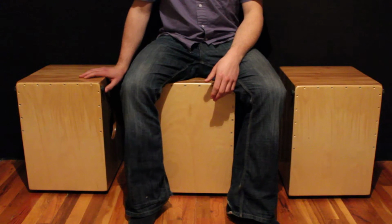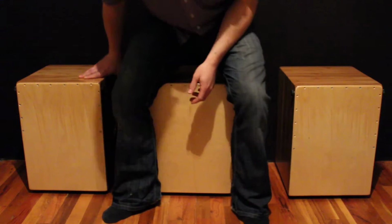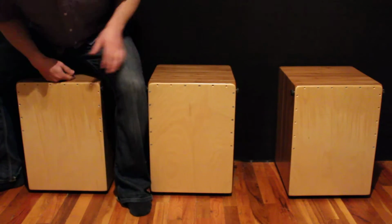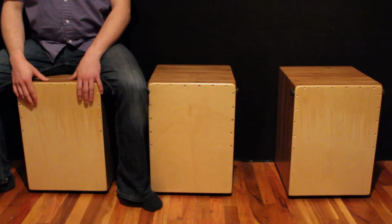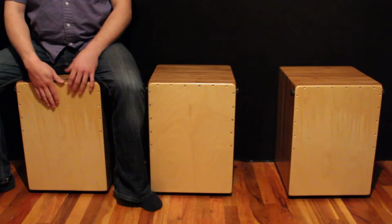So I'll just quickly go through and play each one and briefly explain which kind it is. And then I'll give a more in-depth demonstration of how each cajon works with that setting. So this is the one with simple slap corners, and I have the snares engaged right now at a particular setting that I like, and it sounds like this.